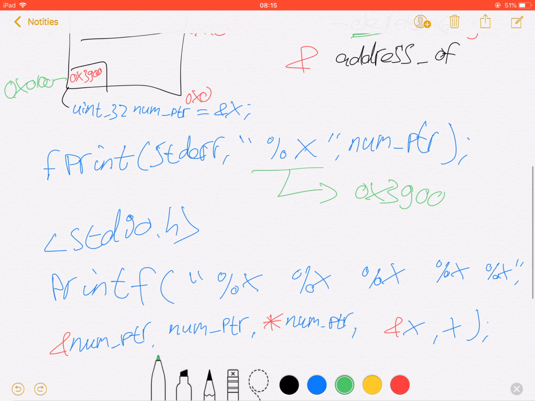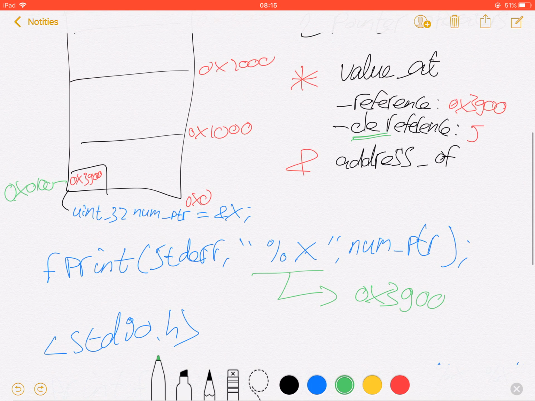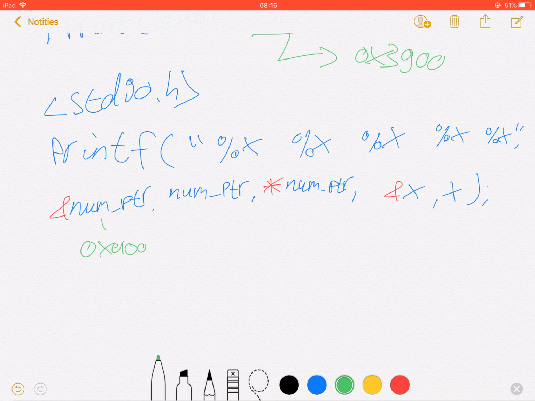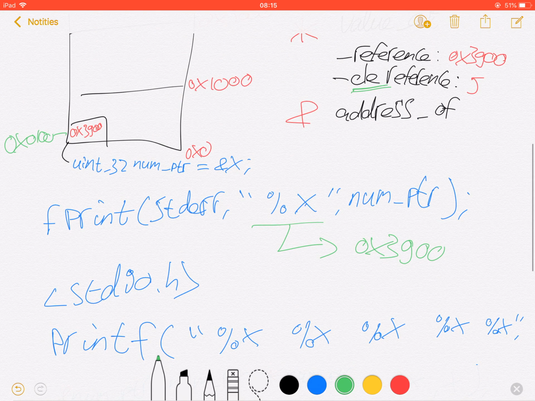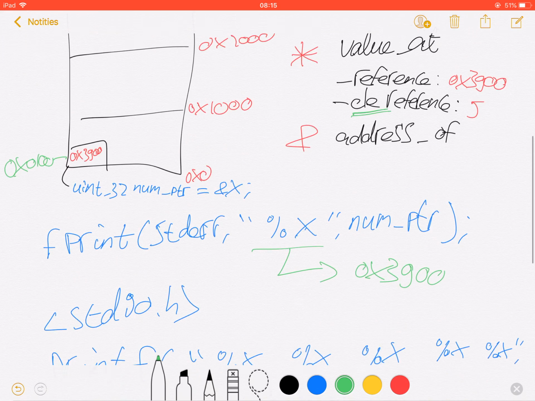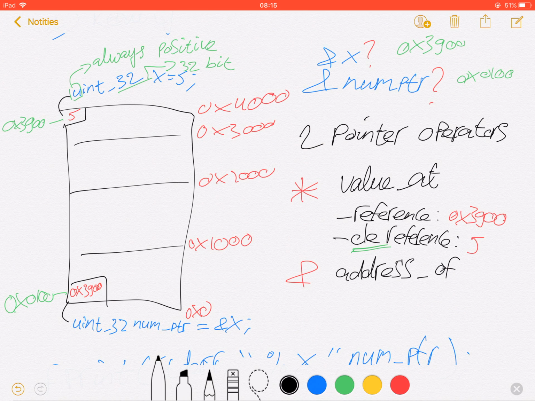So, what's the address of num pointer? Well, the address of num pointer is this, right? 0x0100. Then the question is, what's the value of num pointer? Well, I suppose value at address is a better phrase instead of dereference.